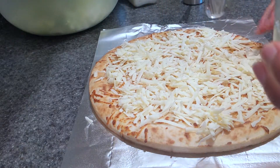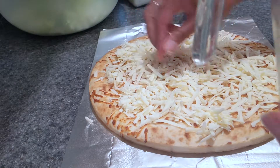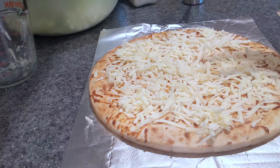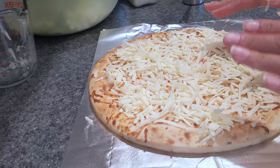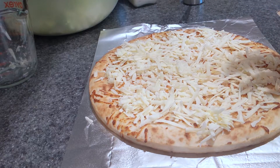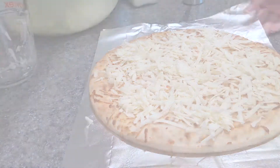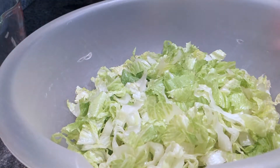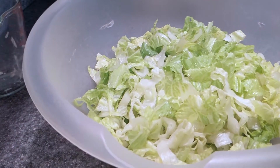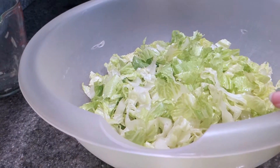This is so quick and easy to make during the week — it's 30 minutes from chopping everything to assembling, slicing, and eating for your family. We're going to put this in the oven at 375 for 15 minutes until the cheese is nice and melted and bubbly, and the crust is a little bit crispy. You could obviously put it in longer if you like. While that is cooking, I'm going to dump everything in my bowl and mix it, minus the dressing — I'm going to put that on at the end, right before we top it onto our pizza.